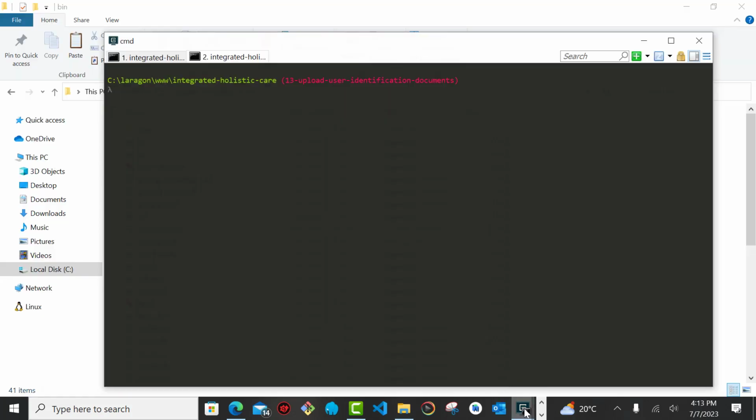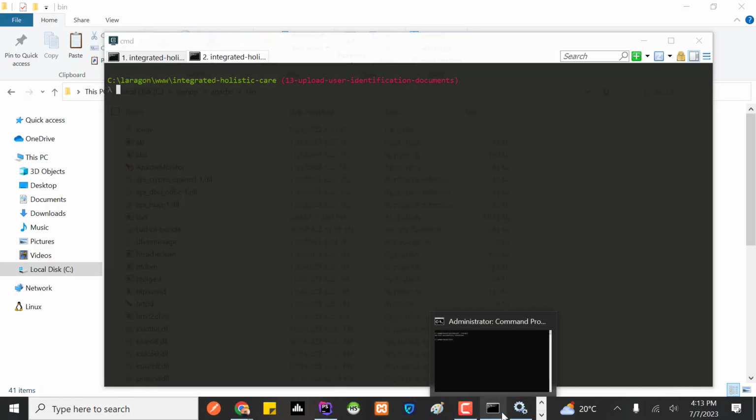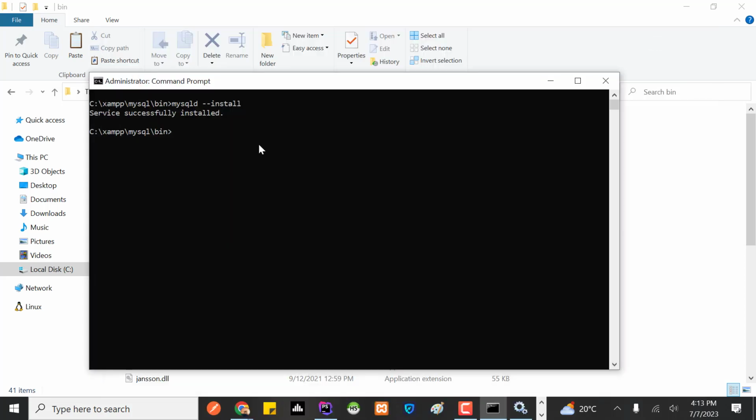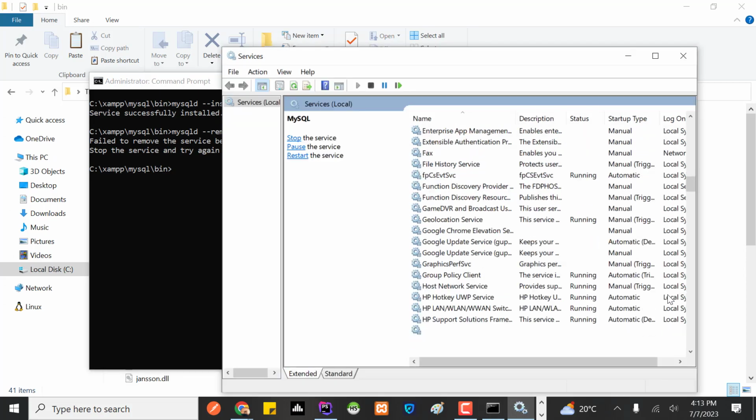So to stop these services is very simple. Let us say you wake up one day and you don't want to have them as services again. For MySQL, instead of install, you just say remove, all right? Like this, and this will remove the service. The error is because the service is still running, so I need to stop these services, of course.